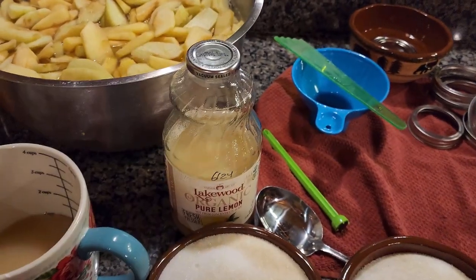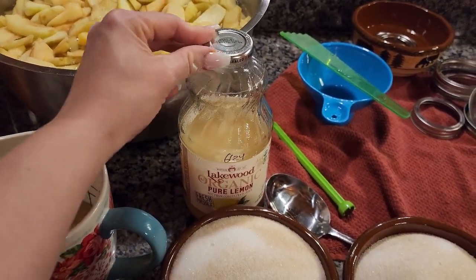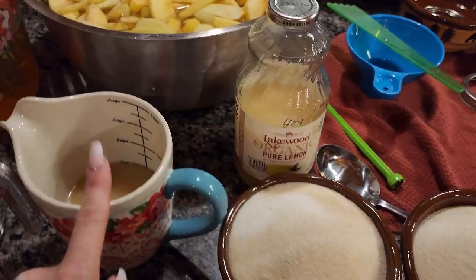You don't want to use fresh lemon juice because the acidity levels can vary. So bottled lemon juice, I have 1 cup of that.